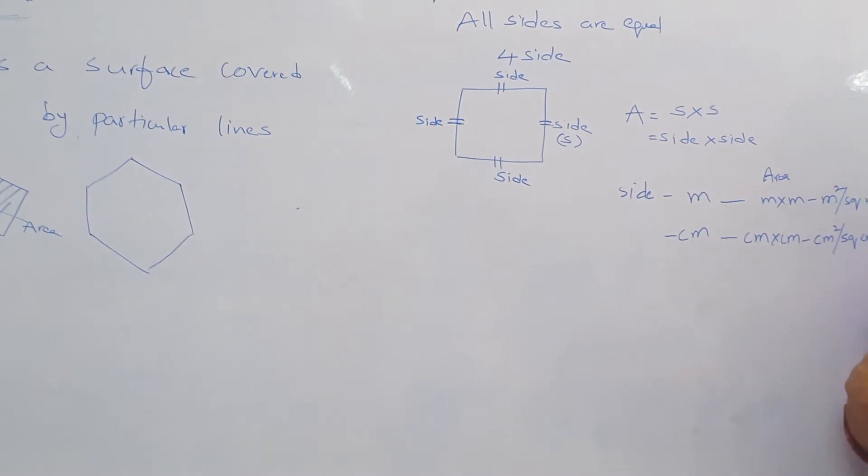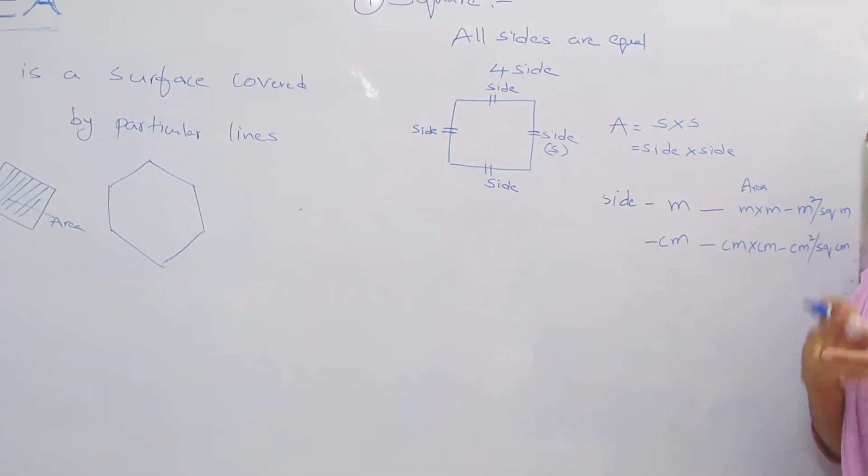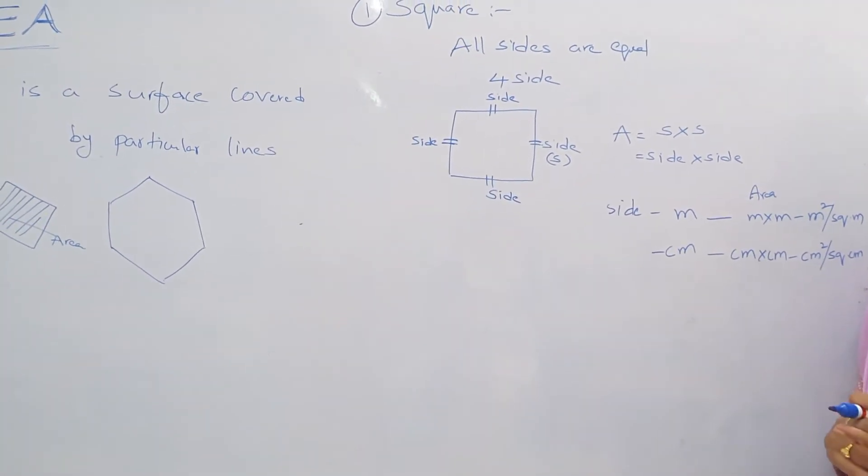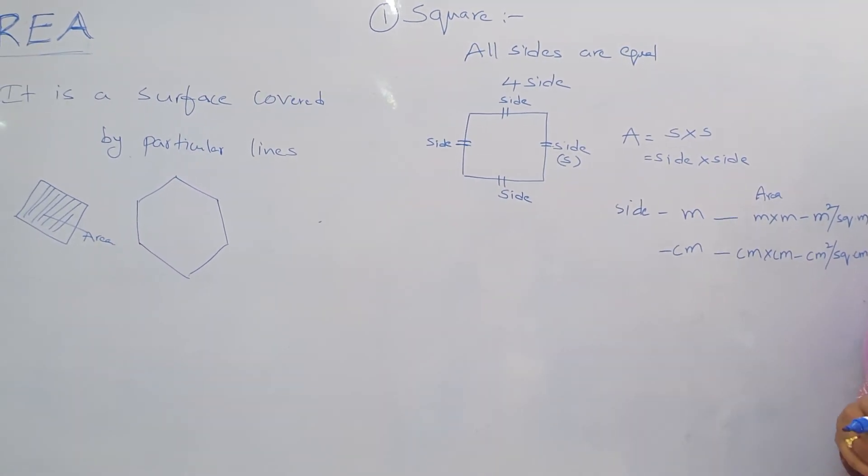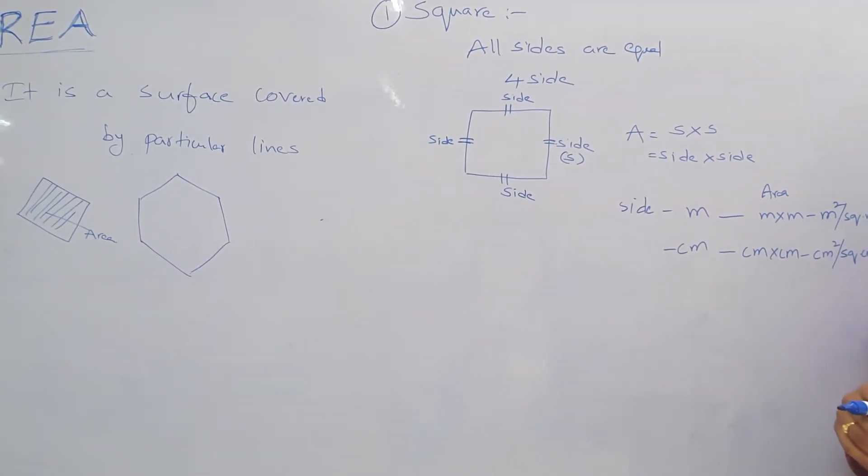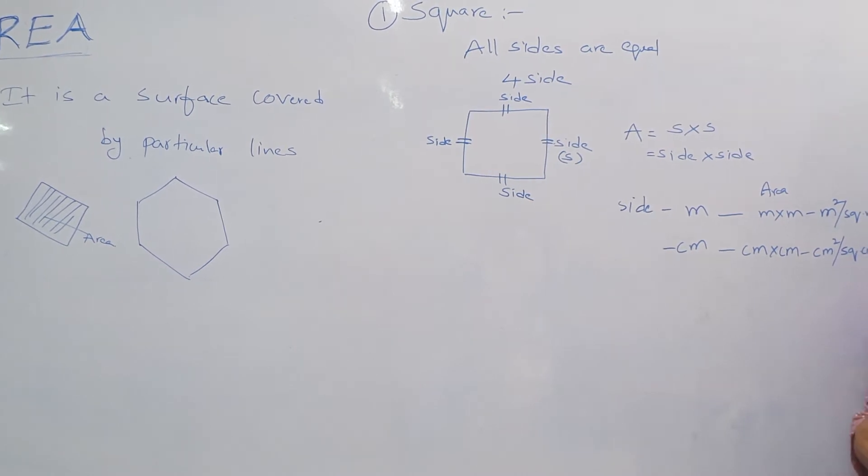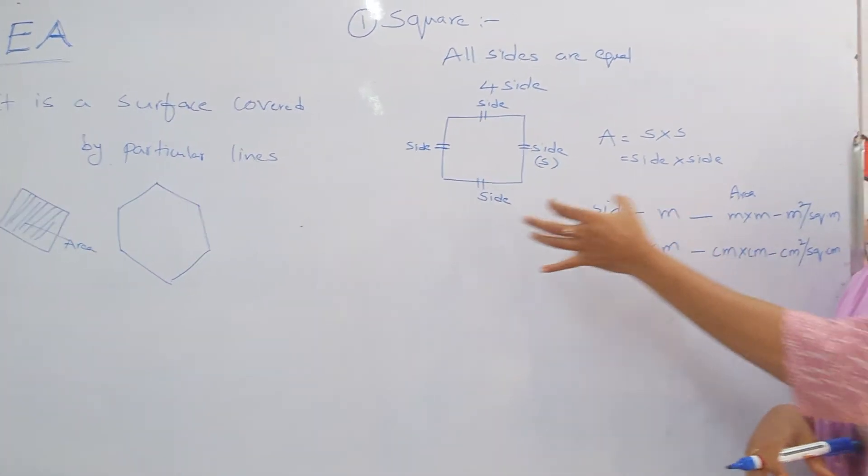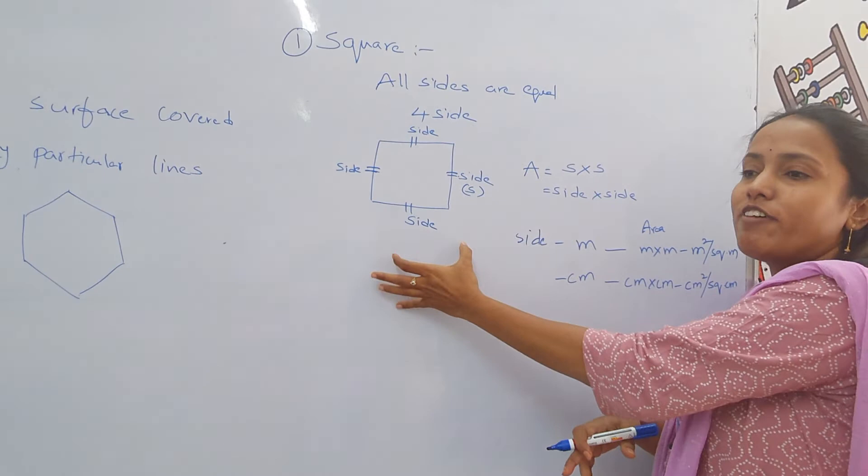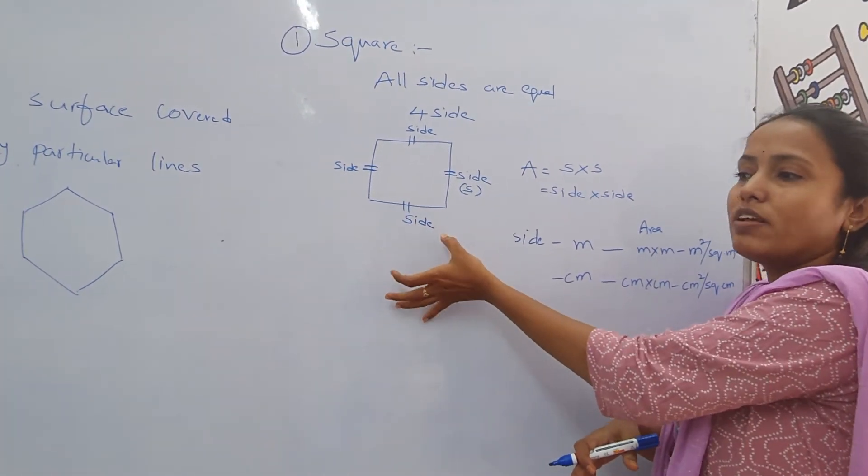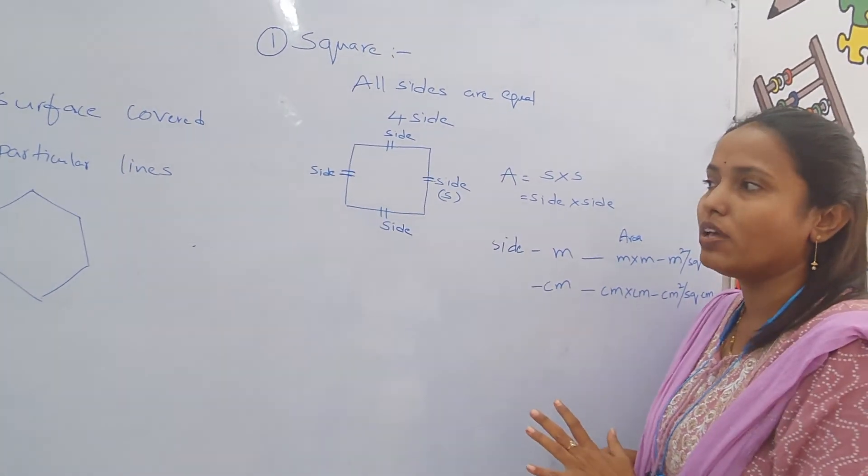We can represent square meter, square inch, square feet, square centimeter. In land measurement, we generally use square feet or square yards. But for geometrical shapes, most questions will come in meters and centimeters only, not in feet.